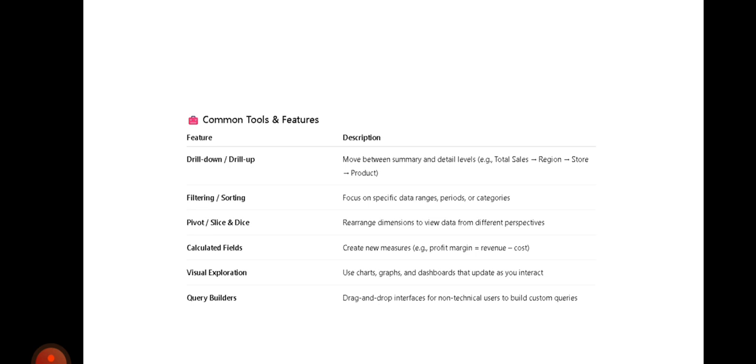And next is visual exploration, that is, it uses charts, graphs, and dashboards that update as you interact. And next is query builders, which are drag and drop interfaces for non-technical users to build custom queries.